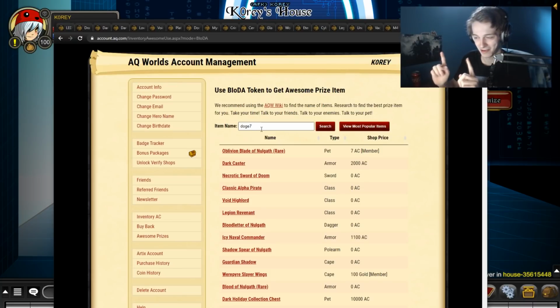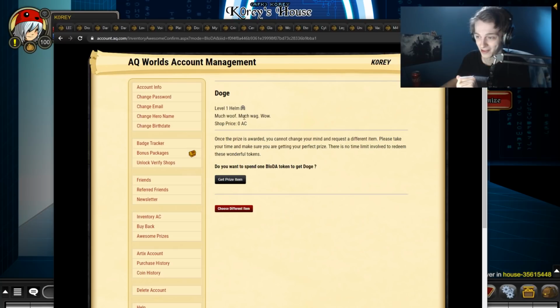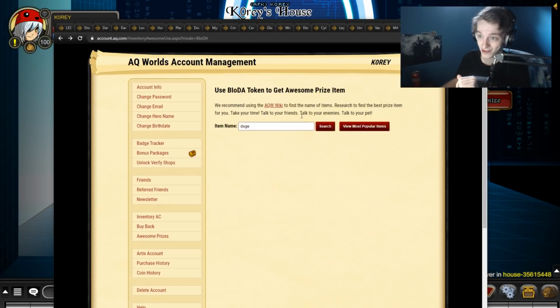Also, if you type Dosh, like the dog, into the search bar, there's an item called Dosh. It's a 0 AC helmet that I think is staff only. I might be snitching. I'm sorry if I'm snitching. It's rare, or you can't get it anywhere in the game, and you can get it here. It's just the normal black version of the helmet that we have in game. It's just the blonde version of that Doge helmet that you can get. So I would not recommend it, but just a nice little bit of trivia.